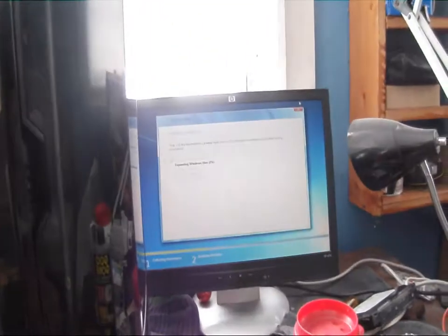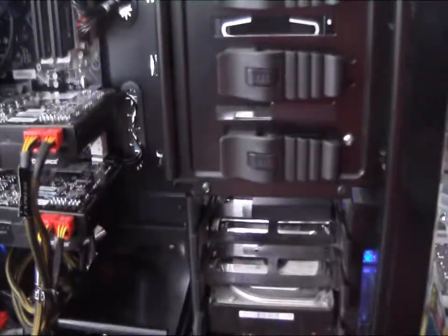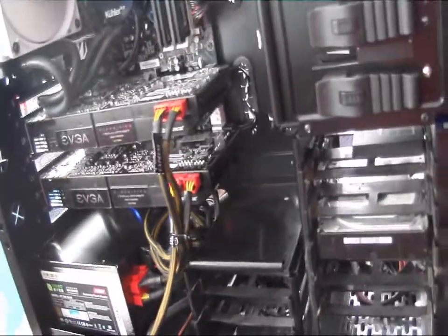I just started installing Windows, so I want to get everything up and running before we do the final wrap up on the cables, just in case we have to change something or something isn't working.